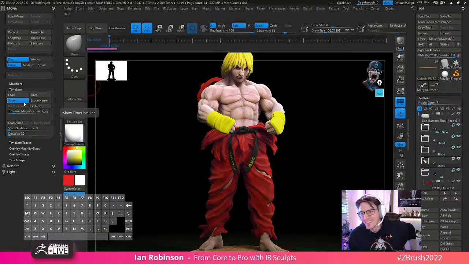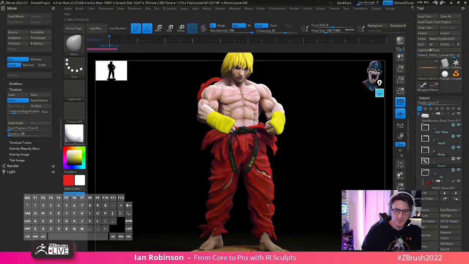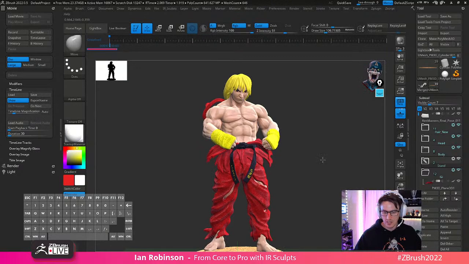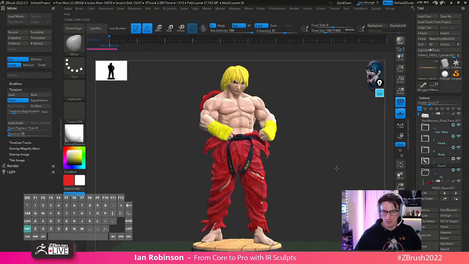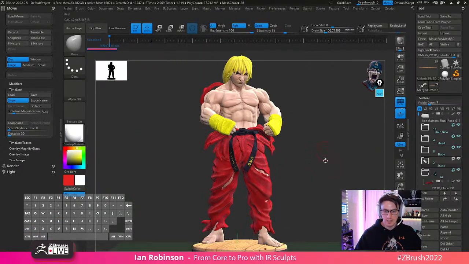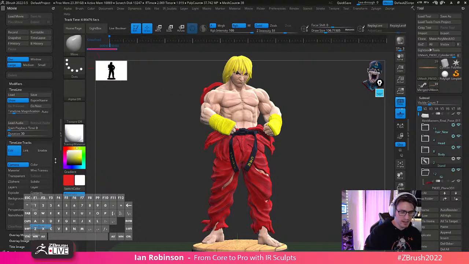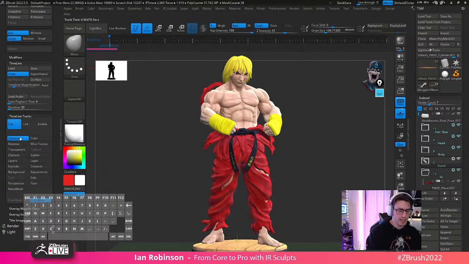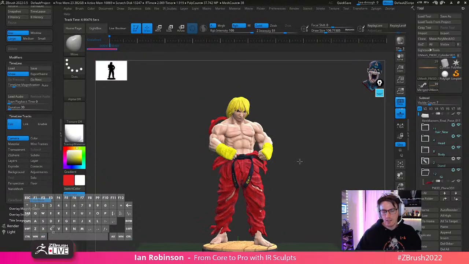Nice, awesome. So now we have our timeline, and what's cool is I'm going to start moving. This is going to turn off that render preview. I'm going to hit F, and now if I want to add any timeline track, if we go to timeline tracks, you can see it's defaulted to edit on the camera. Think of the viewport as your camera.